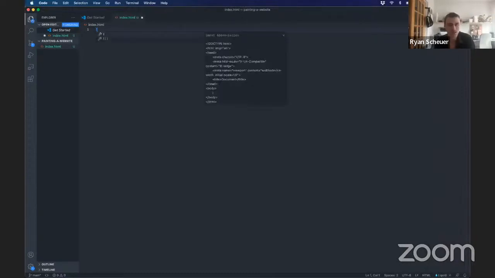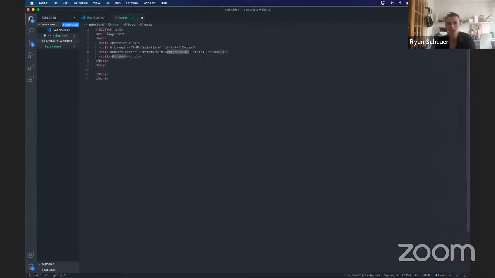So you can just press exclamation point and then enter, and it just generates all that for you. I think it's great, especially the initial scale, that stuff matters when you're doing responsive stuff, and it's really easy to forget. There have been so many times I'm banging my head against the wall, like, why is Flexbox not even working on mobile when it should? It's probably because the initial scale was screwed up. So let's call this painting.